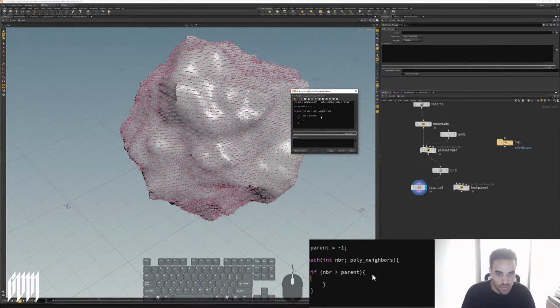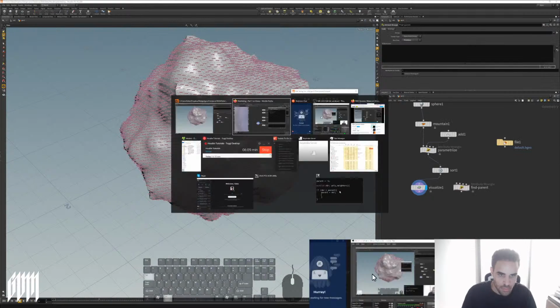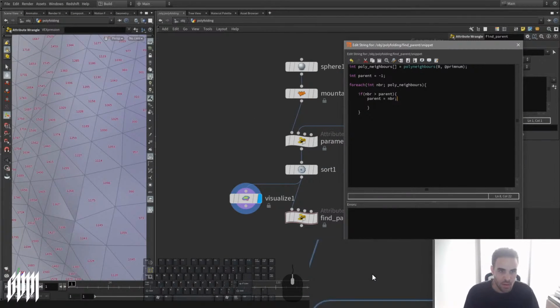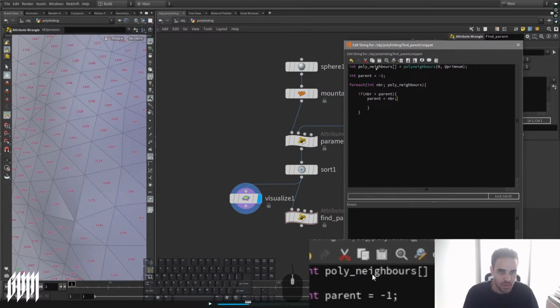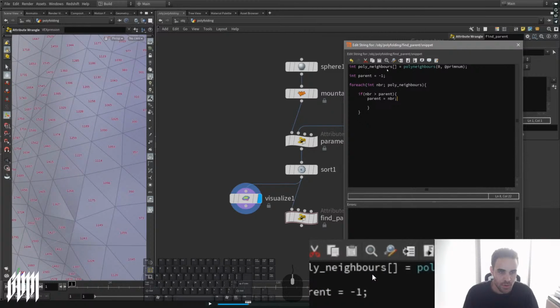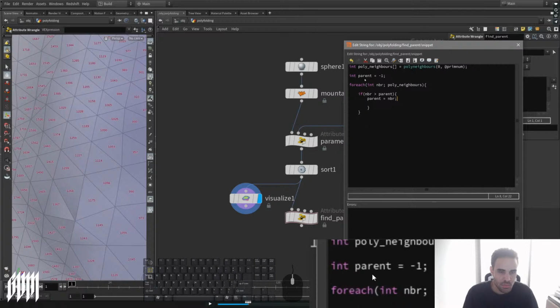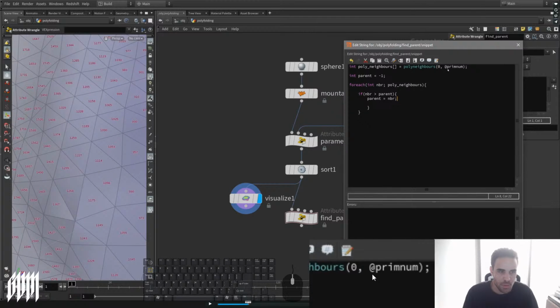Parent equals neighbor. Parent equals neighbor. So create an integer poly neighbors equals poly neighbors 0 at primitive number.